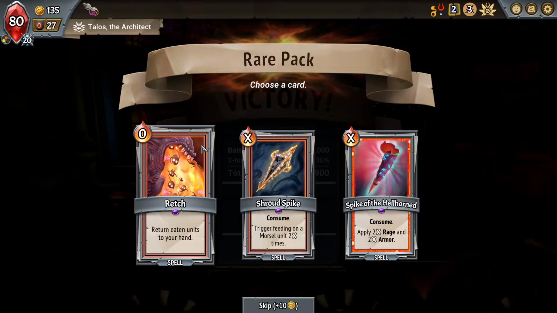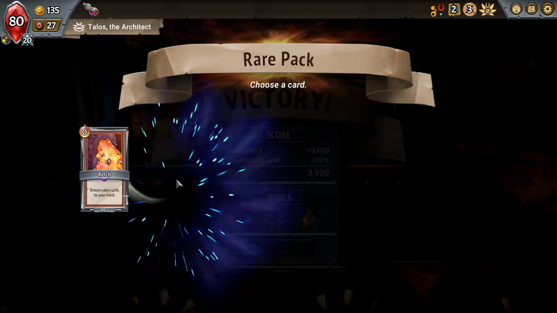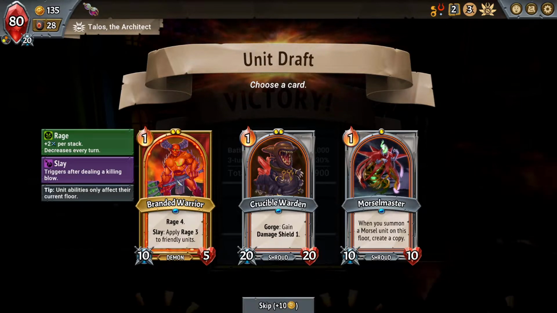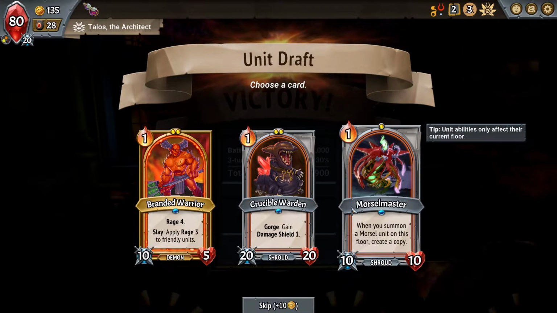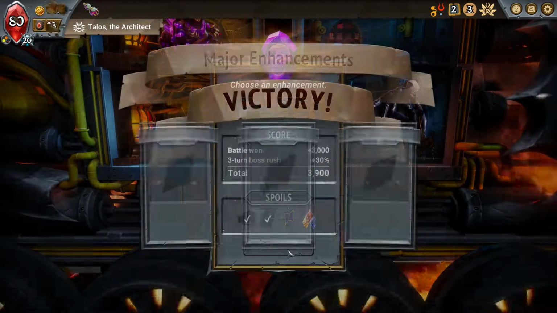Wretch, return eaten units to your hand. Wow. That seems pretty good. Trout Spike is also very good. Crucible Warden, Gorge, Morsel Master. Can we have... No. Well, we definitely need a backup floor, right? We got that Crucible. And we got our Train Stewards, but we don't have one for the top floor. Let's just skip that for now.